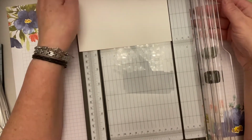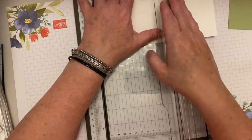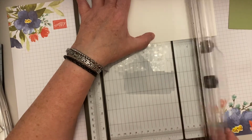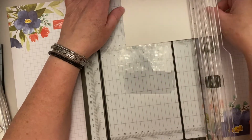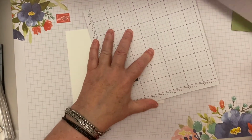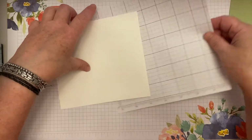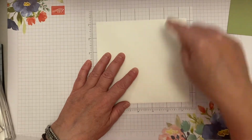I'm just going to bring it along to 8. And I'm just going to mark it with my scoring blade. That tells me I'm down in the middle. And we're not going to trim off to the 12 at the moment because we're going to stamp and do a long strip. Okay. I'm going to bring in my Stamparatus pad because I don't want to get the main sheet all messy. So remember, the 16 is going to be this way here, and we're going to start stamping down here.